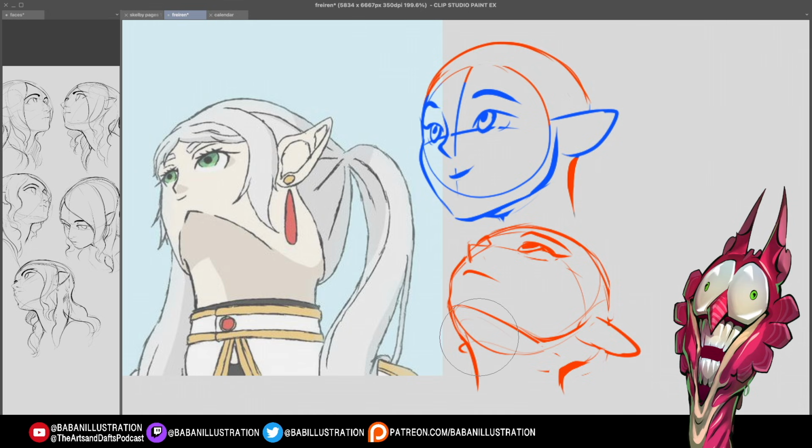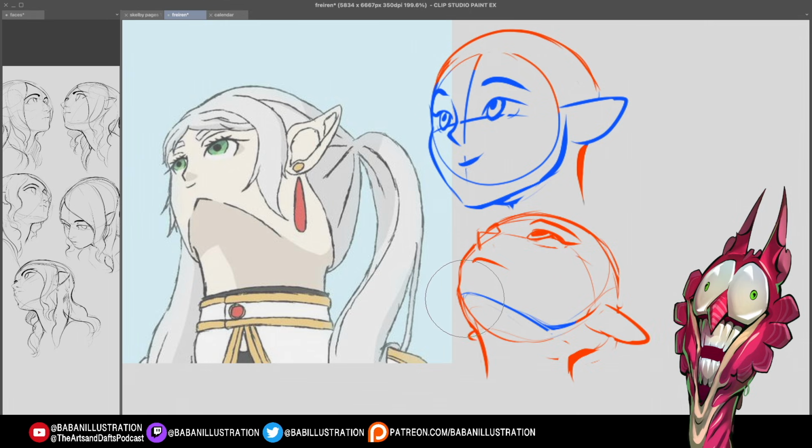If we look at this other one, you can see there's clearly an understanding that if you view someone from below and their chin is tilted up, this is the shape that you get, and that is quite clear in the drawing. It's just that the rest of it does not match up with the rest of this angle. So the eyes still look like this top one where they're front on, so does the nose, so does the ear. I will highlight some of this curve around and down the neck too, because I think that's also picked up in this curve along here.